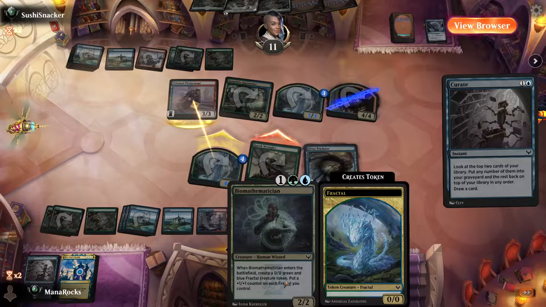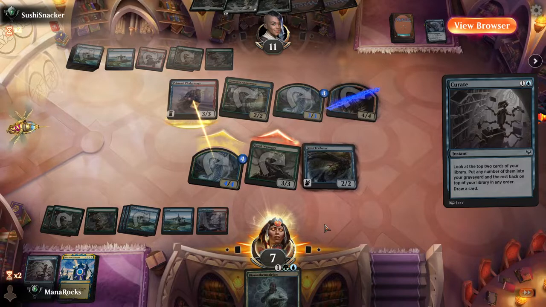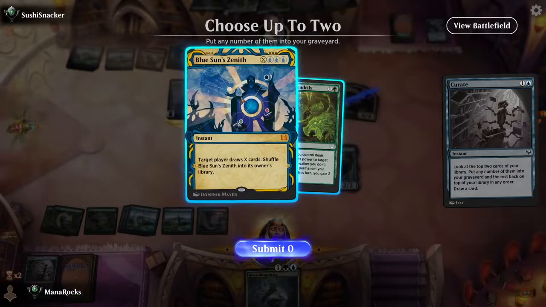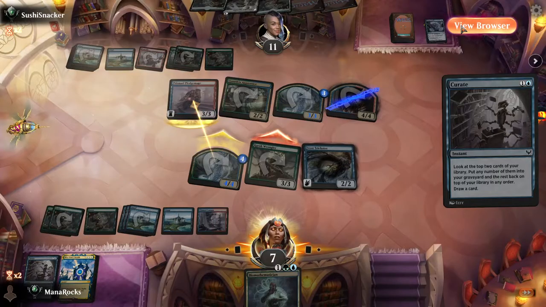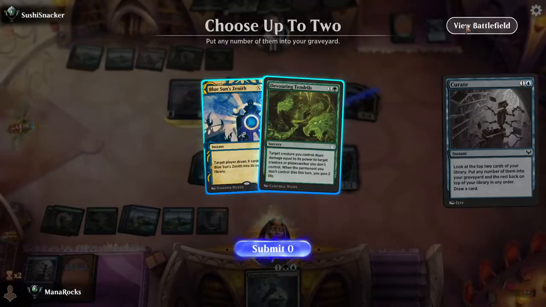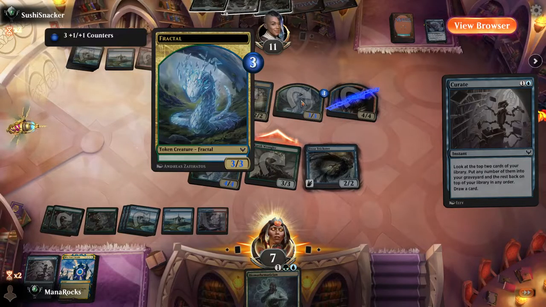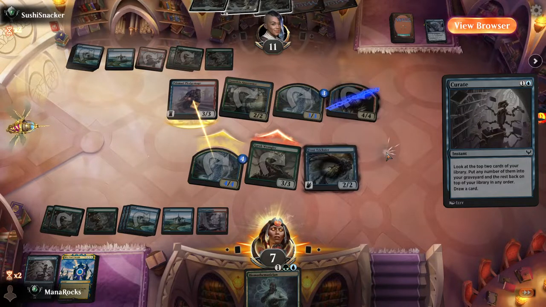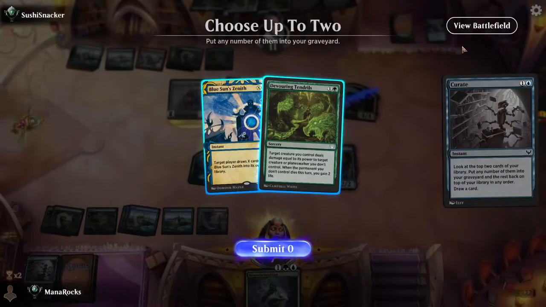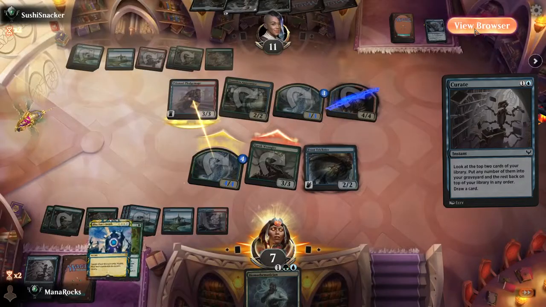I'm going to block with the Fractal, obviously. Oh, I should have played this first. Makes the Fractal bigger. Can I afford to take Blue Suns as the thing? I think I just want Devouring Tendrils. Cast it this turn, kill the Fractal or kill the Apprentice. Might be right to take Blue Suns, though.